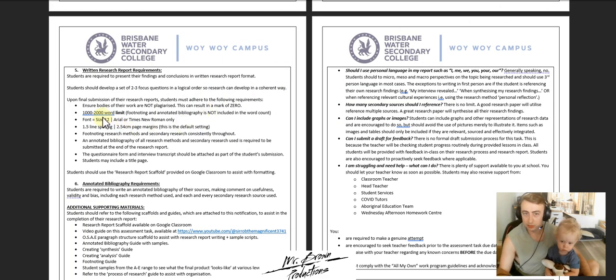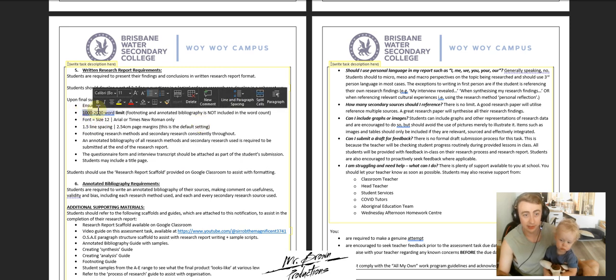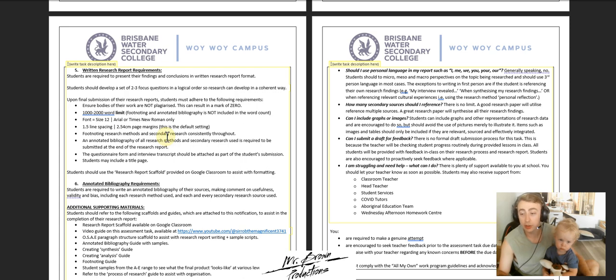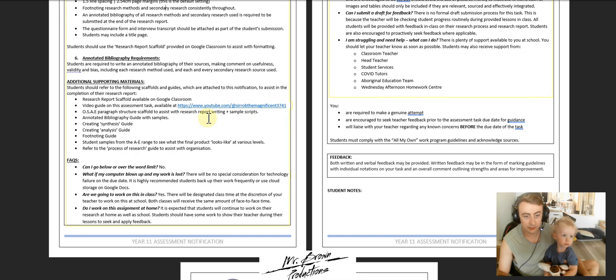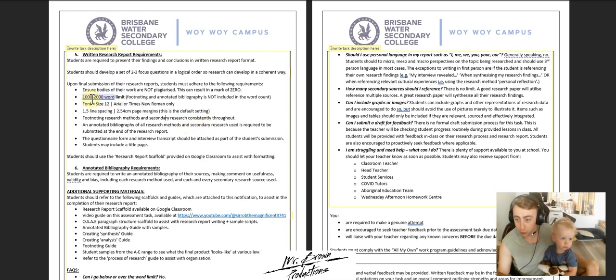Okay, next thing is the word limit. So you'll probably notice that this is quite a large word limit range. It's 1,000 to 2,000 word limit. So that's the limit. Okay, 1,000 to 2,000. So that means that that is the minimum and that is the maximum. If you write 2,001 words, I will not consider the last word you wrote for marking. I just won't. It's not a word suggestion. It's not a word limit you can go 10% under or over. Nothing like that. It is a 1,000, 2,000 word limit.